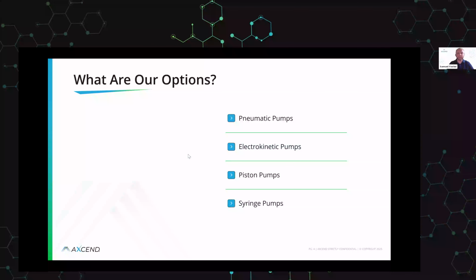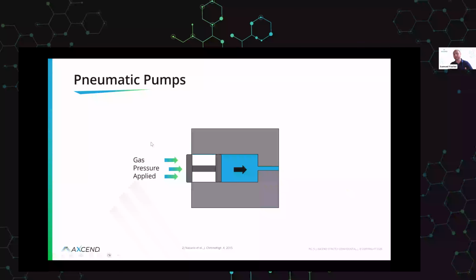So let's start with pneumatic-based pumping. Pneumatic pumps are probably the simplest of all of the pumps we're going to be talking about today. It's a piston-based pump in which you fill a reservoir or a piston, and then you apply gas pressure to the head of that pump in order to drive the solvent out of that piston and back into the system. This is a very simple way of doing it. It's very lacking in parts that can break. There's no motors, there's no drive shafts.